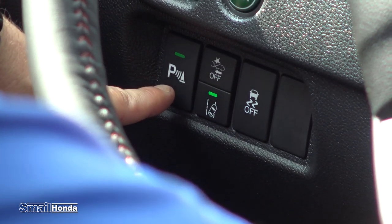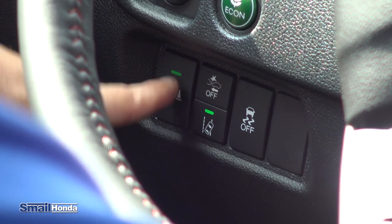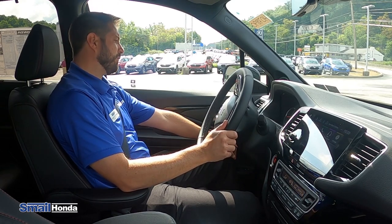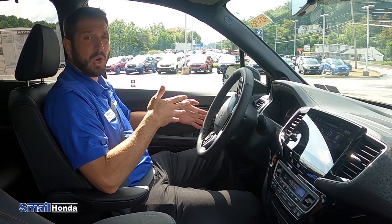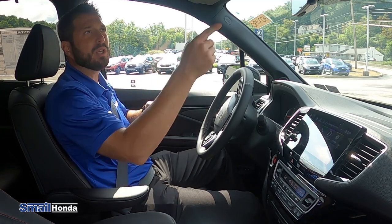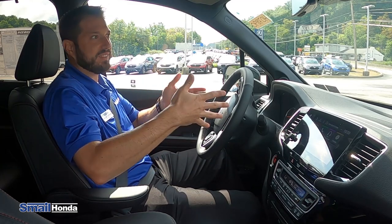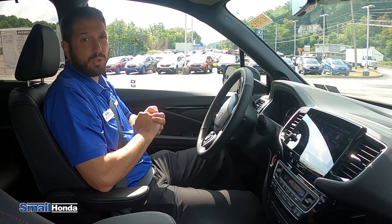Over on the left, down below, you have the parking sensors button. When that green light is on, that means the parking sensors are on in the front and the rear. You also have part of Honda's sensing on the side here — one of the buttons has a car that looks like it's going off the road with a green light. That's your road departure mitigation. If you want it on, you want to see that green light. What that does is it will actually apply braking power out on the road. It uses a camera in front of the windshield to map out the lines in the road above 45 miles an hour and up to 90 miles an hour. If you start to drift or it detects that you're departing the lane, it'll assist your steering and actually apply braking power to keep you on your intended path.